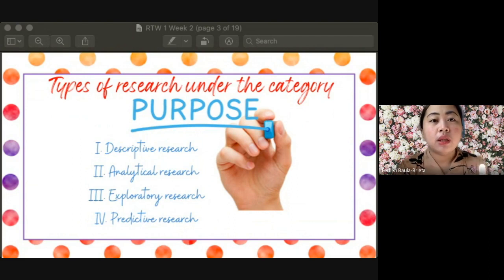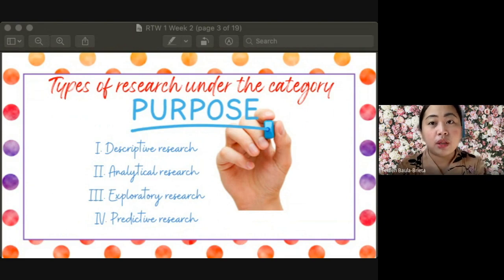The main aim of descriptive research is to give us a description of the characteristics of a certain event, certain phenomena at our present time. So the description of these different phenomena may be different from way before, from the past, and from today.